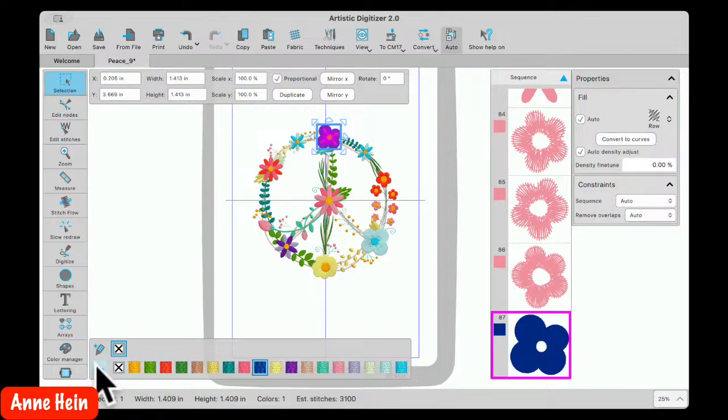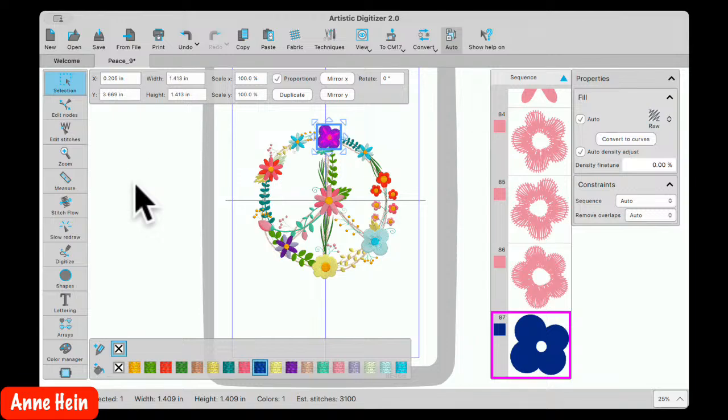Okay, so individual colors you can change at the bucket. If you want to change everything all at once, you go to the color manager and it will change everything all at once. Now, I did mention the palette and the palette order. If you're on a PC, you can't see it on my Mac, but you would go under the option of tools, and then you'll have tool options.